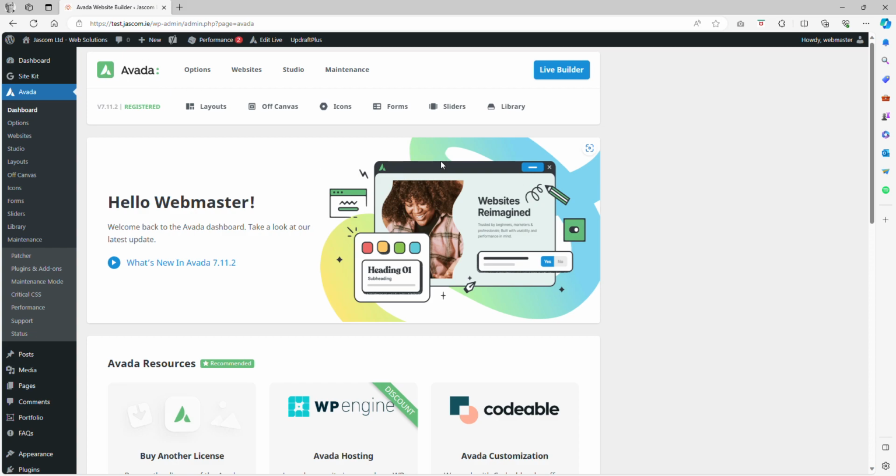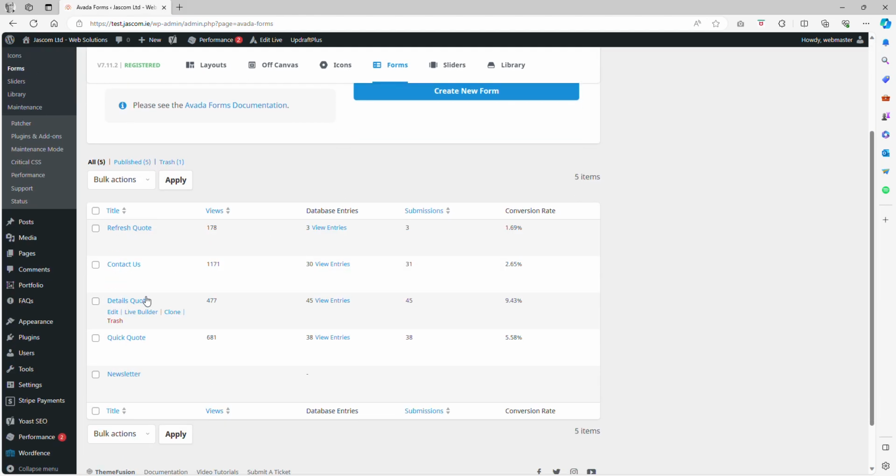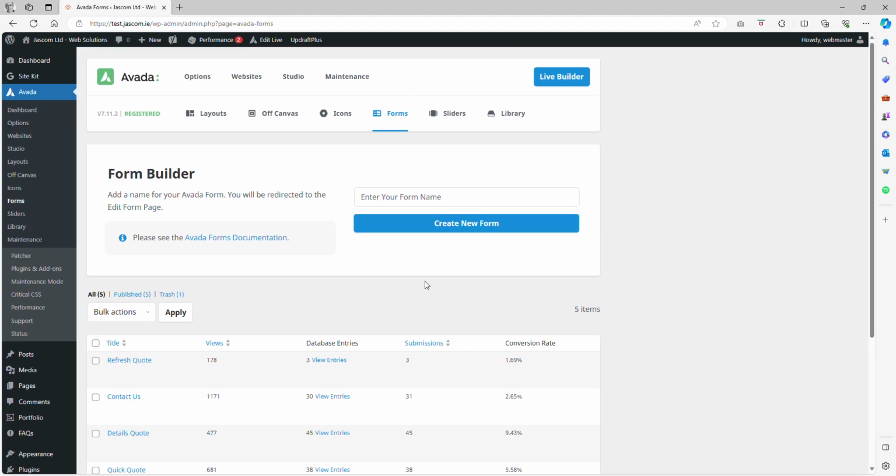Okay, in this video I'm going to show you how to add in a form. Avada comes with its own set of forms, which is handy. They're like Gravity Forms. They're a bit simpler actually, but it allows you to create a form on your site. I have 2 or 3 of them already without having to add an extra plugin. So it has its own form builder.